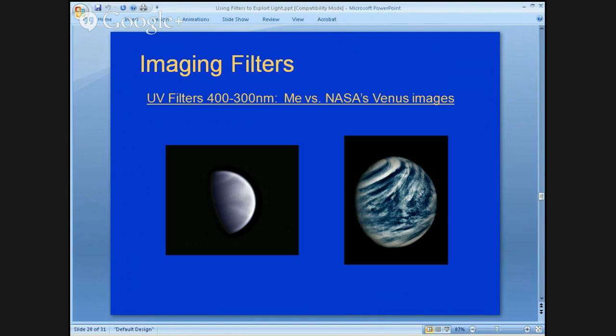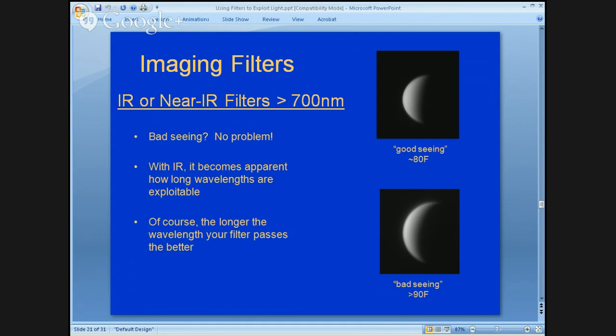Okay. Darn it. Okay, moving on to IR. Okay, so as we went over before, IR is able to get around seeing quite a bit, and because of that, if you use it with a camera sensor that's sensitive to IR, you can filter out everything using an IR filter, filtering out everything but IR. And these are images I used with the IR filter that I shined the light through earlier, my 742 nanometers.